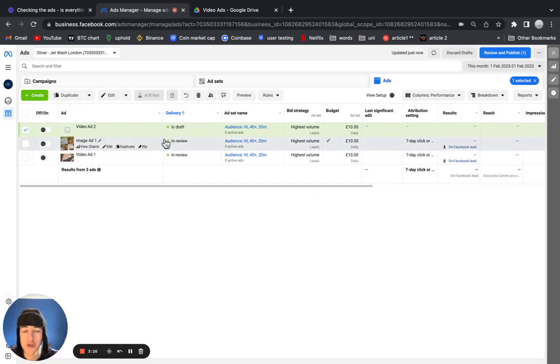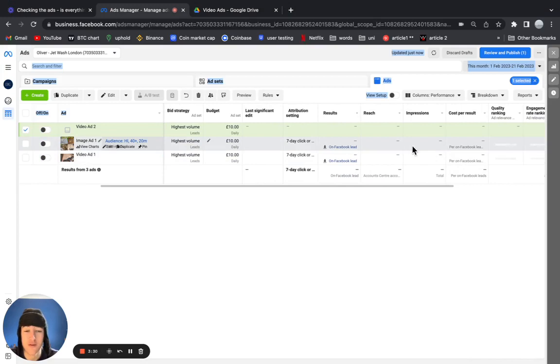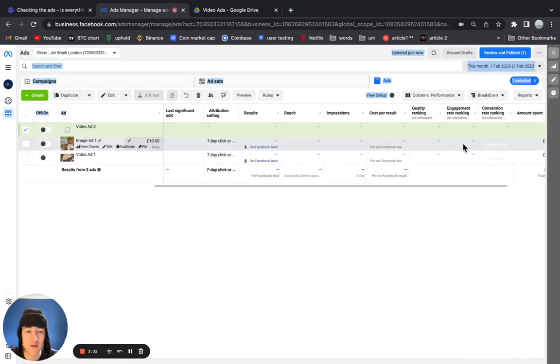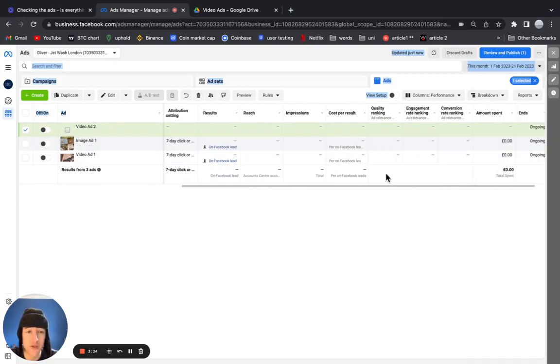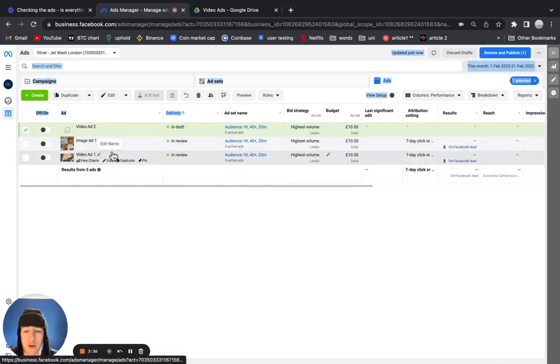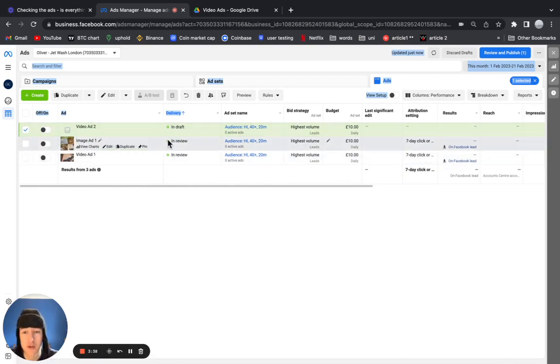Same with the image ad. I duplicate that and use a different image ad. Although, sometimes it's hard to spend a lot of money on image ads because Facebook just doesn't promote them as much. So it's probably going to be a problem with the video ad mostly. So maybe you could even leave the image ad. Use some critical thinking, decide what you think is best.